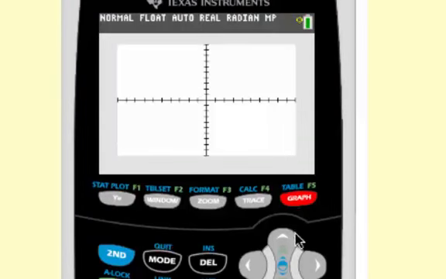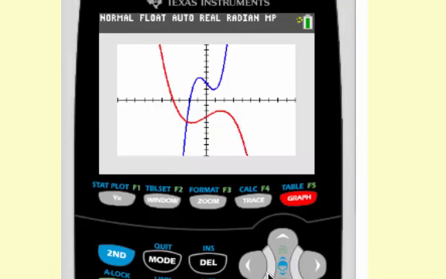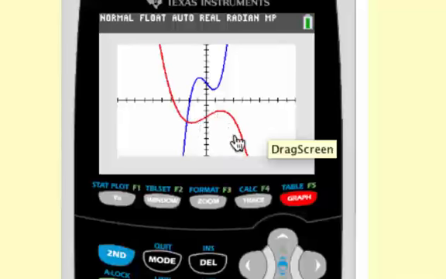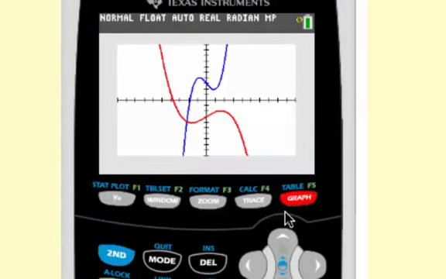So let's graph these. There's f of x, and there's g of x. Okay, there's definitely that reflection going on through the x-axis. There's a vertical reflection here that you can see. And also, there's a horizontal stretch here. Notice how this function seems wider. Let's take a look at the table here.